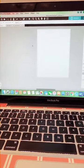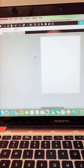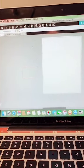Okay. And it does matter. The size of it matters, guys. So always measure the best that you can. That's why I suggest getting the fabric ones, because it does help, especially with curved surfaces.